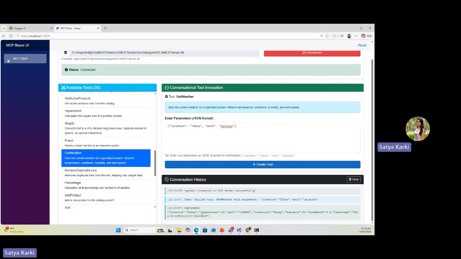So now here we can see Tokyo's current temperature in Celsius. So this is how the AI clients interact with the MCP, and the MCP gets the data, fetches the data from the backends. Similarly, we can update the data in our backend systems or database, or we can call the update API endpoints in the MCP, and we can utilize that in the MCP client application. So that's all for the demonstration that I have.